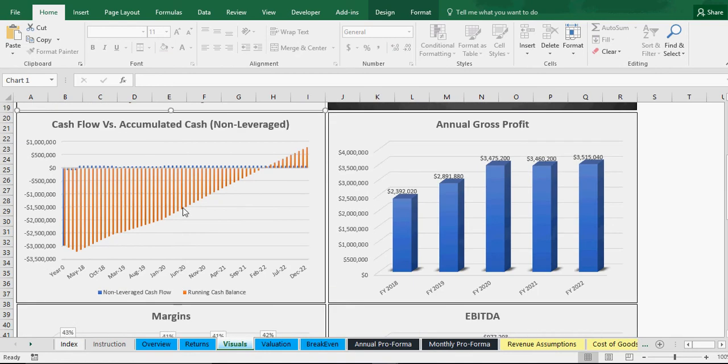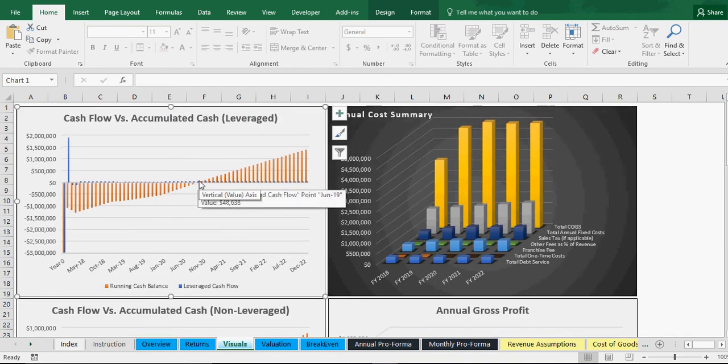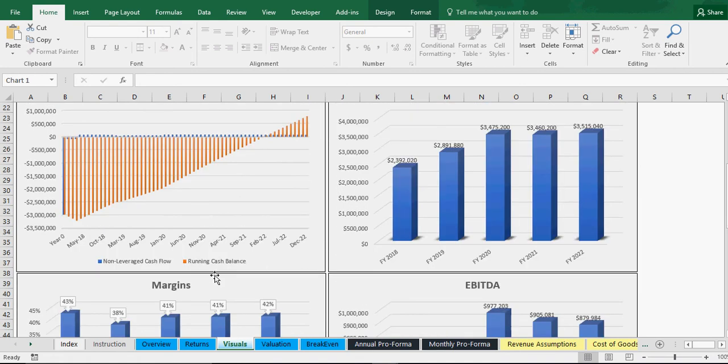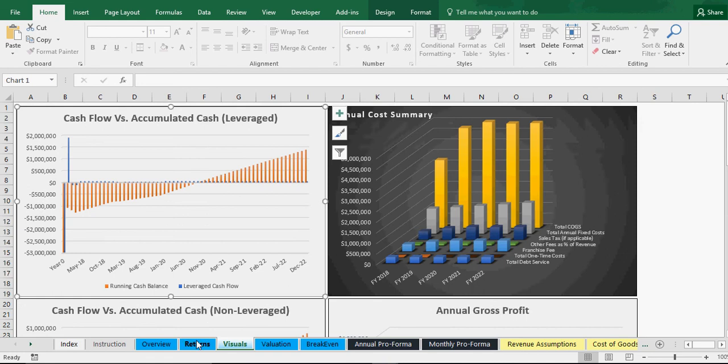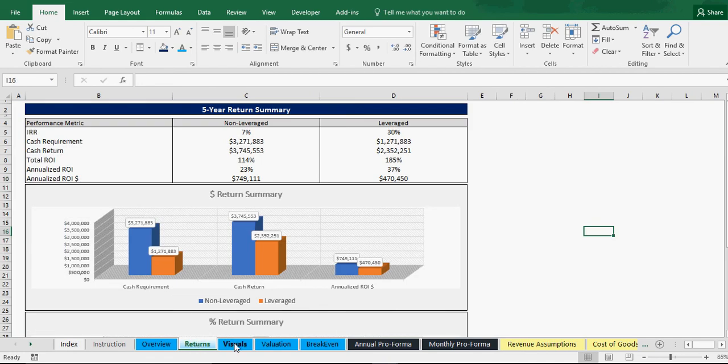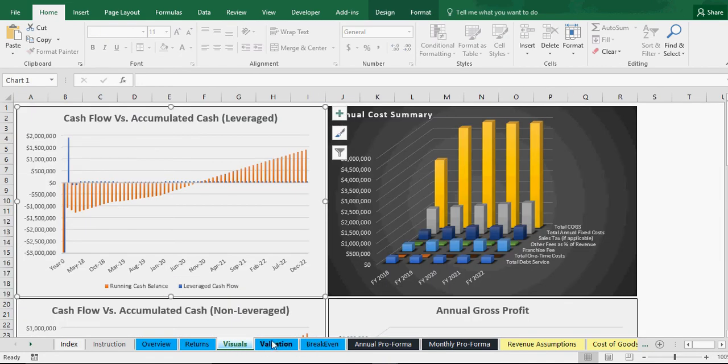This is the non-leverage, so there's no big financing here. You're just starting down at 3 million, and whatever your cash flows are determines your running cash position, and here's your break even. It takes about 4 years to break even in this scenario. Here it's a little bit less. You're breaking even right before November 2020. Here you're breaking even after February 2022. And I did the months to break even on the other tab.